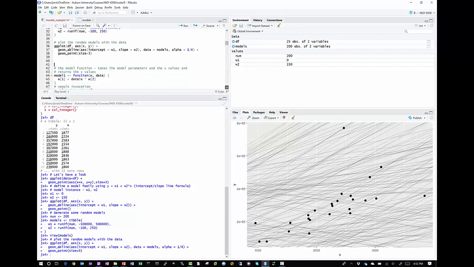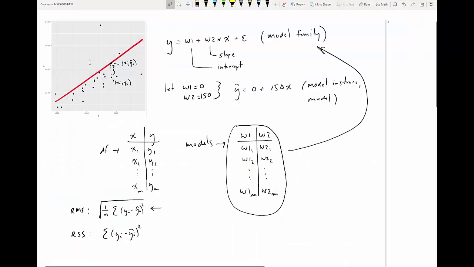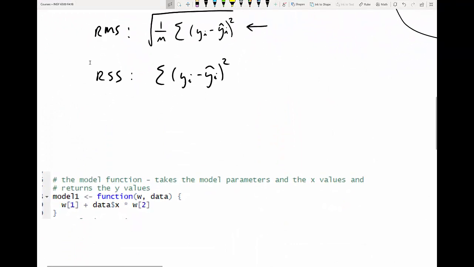First, we are going to define a function that takes the model parameters and a set of x values and then returns the corresponding y values. I want to look at that in a little more detail. I've extracted it out here, and we can zoom in on that. Let me change my pen color. I'll get my red pen back, and you can see I just copied this over.